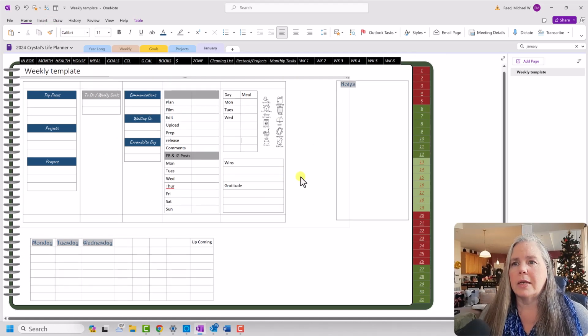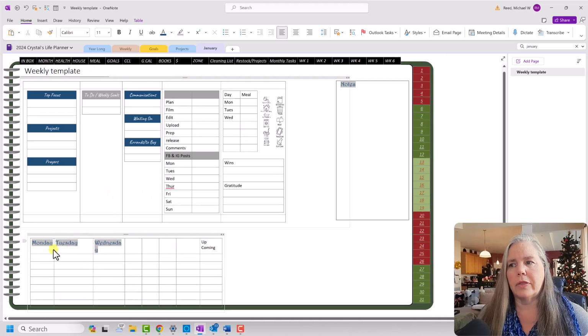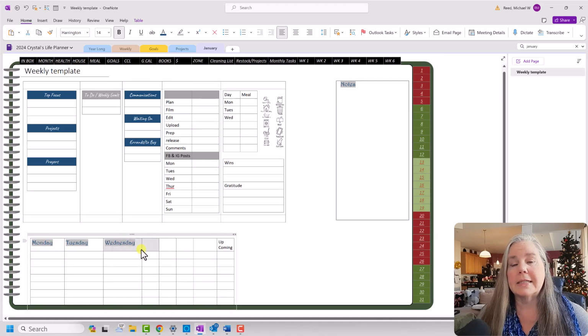Everything that I've created here is a table, and those are nested within another table. And again, I can modify the width of things as I need to. So I can play around with it and get it to look exactly the way I want it to look, okay?